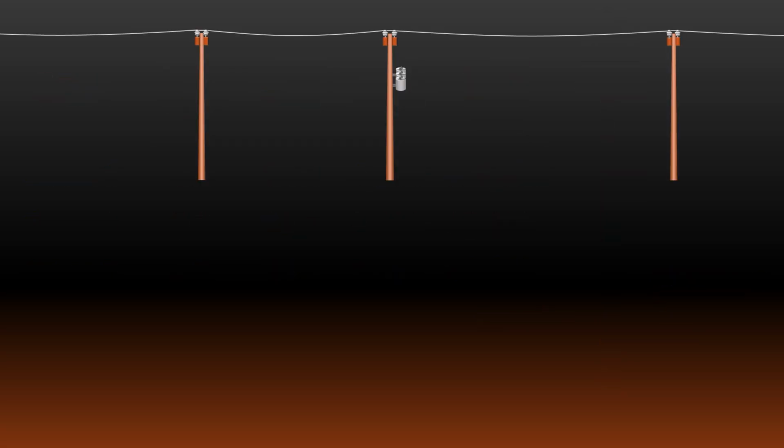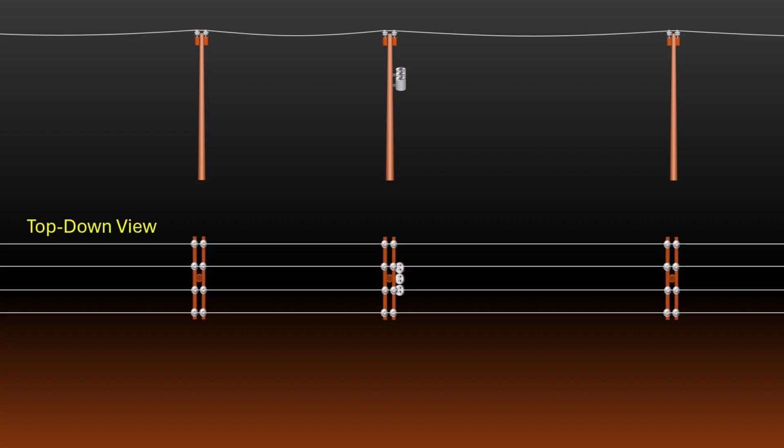When the conductors are strung across our pole in a straight line, as shown in this top-down view, and they're connected to the pole with standard tie-top insulators, this is called a tangent pole. A tangent pole is one in which the conductors are not dead-ended on the crossarm, and they also don't form any kind of line angle. We'll talk more about dead-end poles and line angles in just a moment.